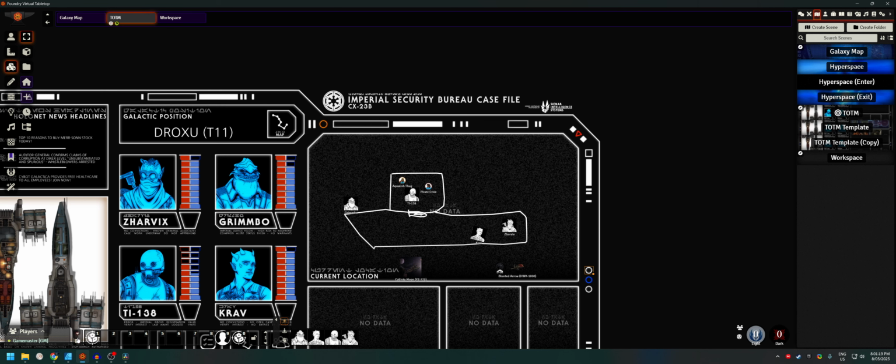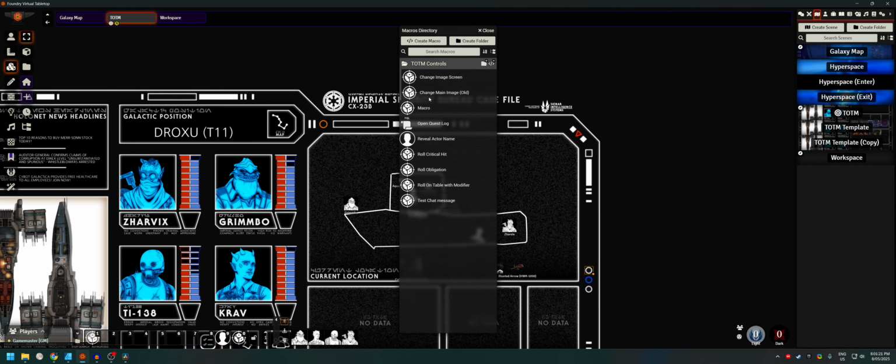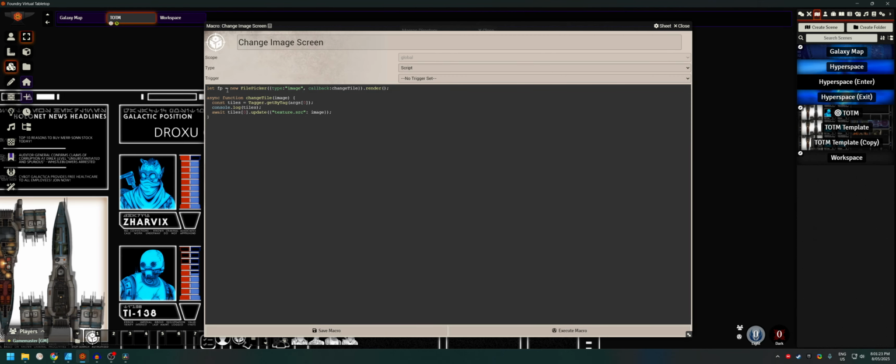And then in the macro itself, just a very, very simple macro, which opens up a file picker. This is just a built-in function in the Foundry API. And then we select an image. And then all we do is we change the tile, and we pick the tile by using the argument we pass in as the tag that we're looking for, right? And then we just update the texture. Very, very straightforward, but we get a lot of mileage out of this really simple macro.